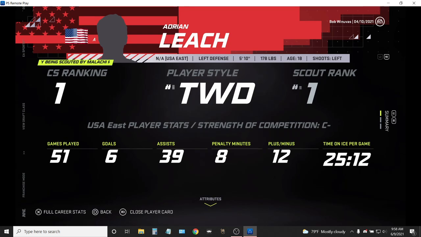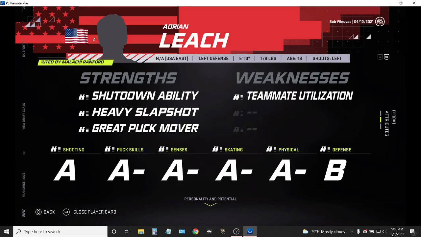And another thing that your draft class does in NHL that I would love to see in Madden is the fact that it tells you what region they're in, USA East in this case, and it shows you player stats. So even if I don't scout this player at all, I'll show you a player I haven't scouted so you can get an idea. I will see those numbers. So I can even look at a guy's numbers and go, this is the guy I want, or this is the guy I don't want. Okay, so I'm going to scroll down.